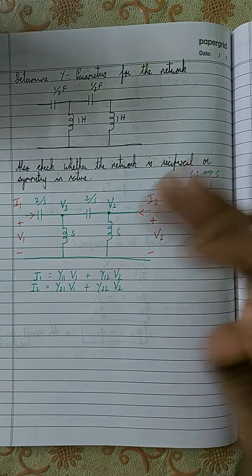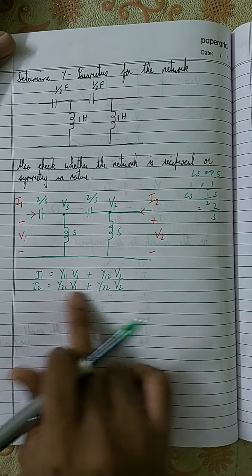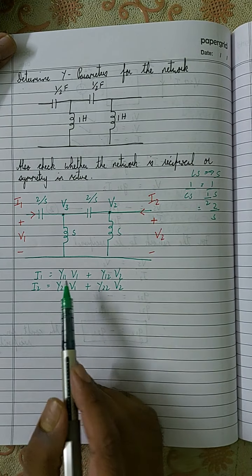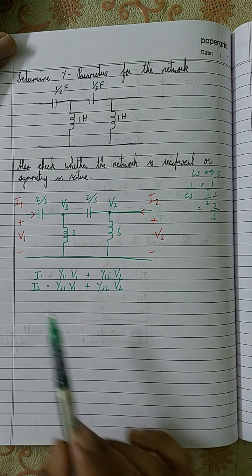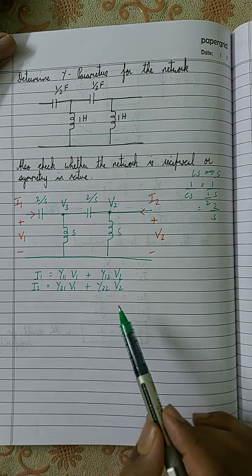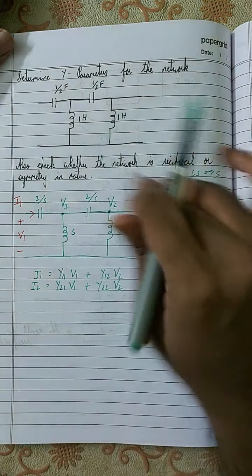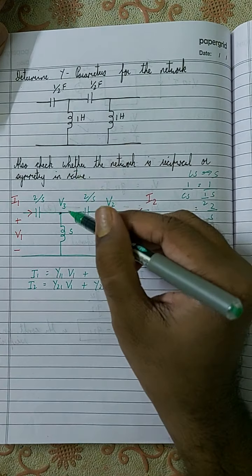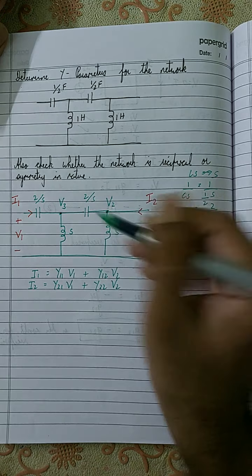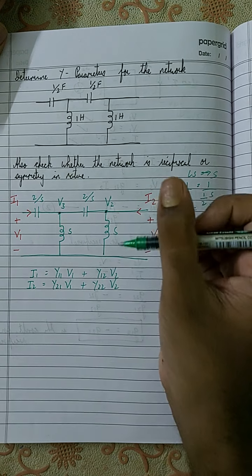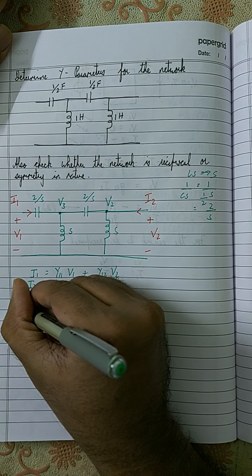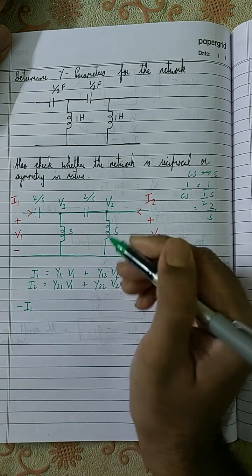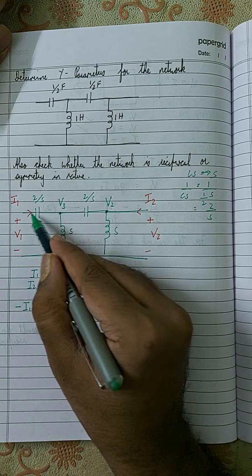So now I'm simply going to write the node equations, and then finally try to rearrange them so that I can express I1 in terms of V1 and V2 only, and express I2 in terms of V1 and V2 only. Okay, so let's do this. First I'll write the equation for V3. According to the equation of V3, we have minus I1, because the current over here is already given, it's called I1.